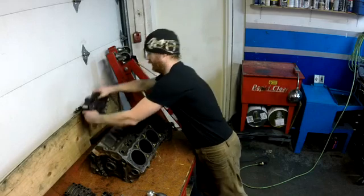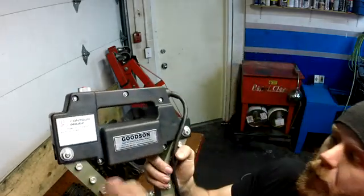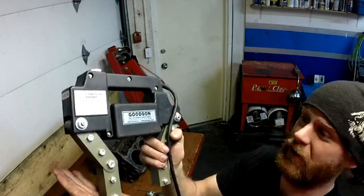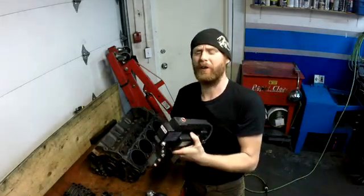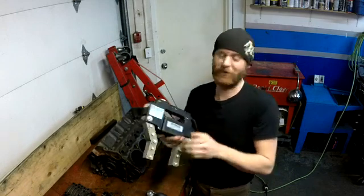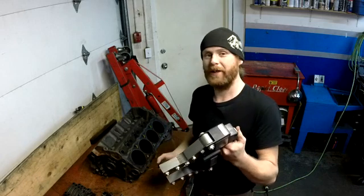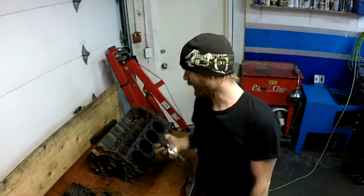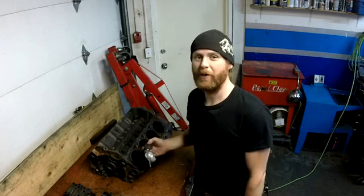For magnafluxing, I've got this tool here that I bought from Goodson. This is a nice tool — I've seen some different ones, some half the size, a quarter of the size, and I like this one; it seems stronger. When the magnet's on, I can pick up some pretty heavy stuff with this. I also have magnetic particle powder — you just push the button and it creates a magnetic charge between these two prongs, then you powder some of this on there — it's like a little perfume powder thing — and look to see if there are any cracks. The magnetic charge will draw this powder into the crack.